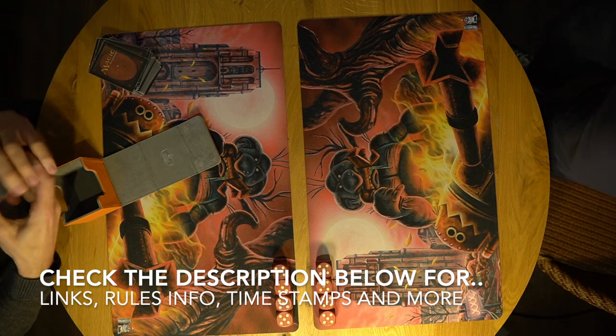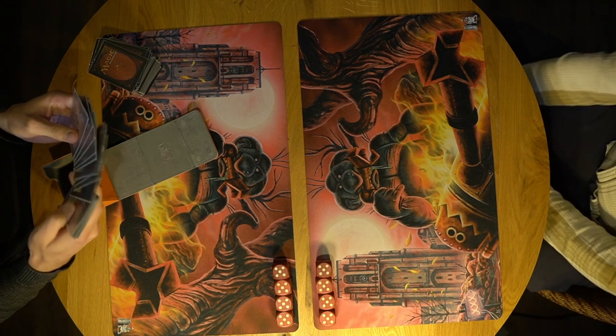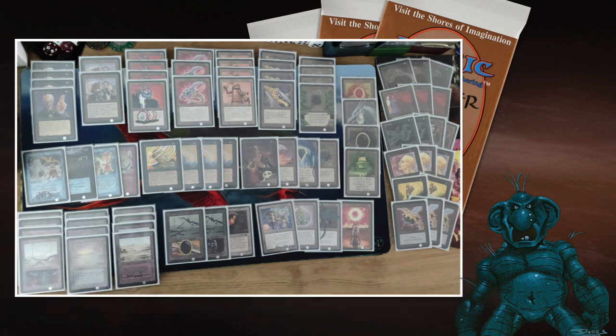Okay, now that you are fully informed, I'm going to start with the deck of the player on the left, that is Marten. Let's take a look at his brew. And here we see the Yawgmoth Priest deck of Marten, and it's really cool to see somebody brew around Yawgmoth Priest. We just see a lot happening here in this deck.